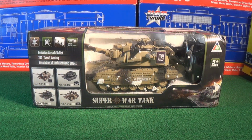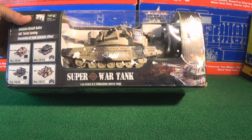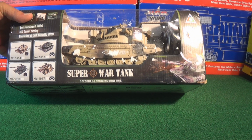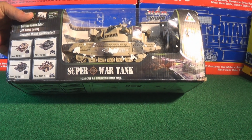Well, the big question here is, is the Super War Tank worth less than $15? I was looking around on Banggood at tanks, as I usually keep an eye on it, and found this one. They had it on sale for $14.92 or something like that, 82 if I remember right, and free shipping. And so I took a chance on it and had it shipped in.